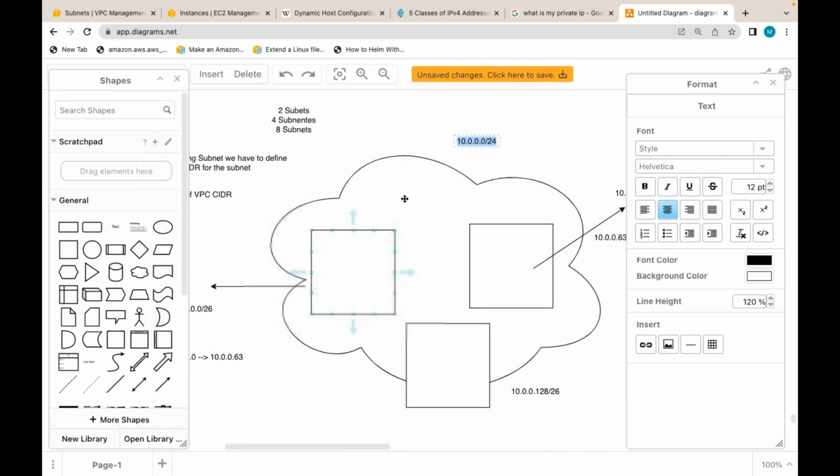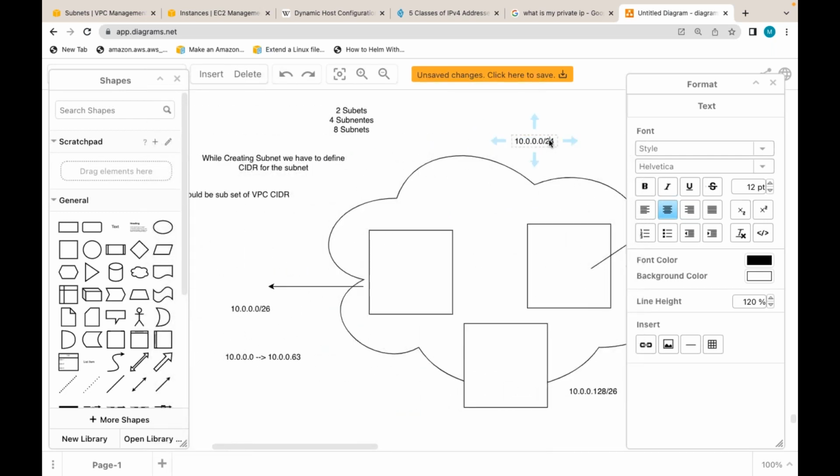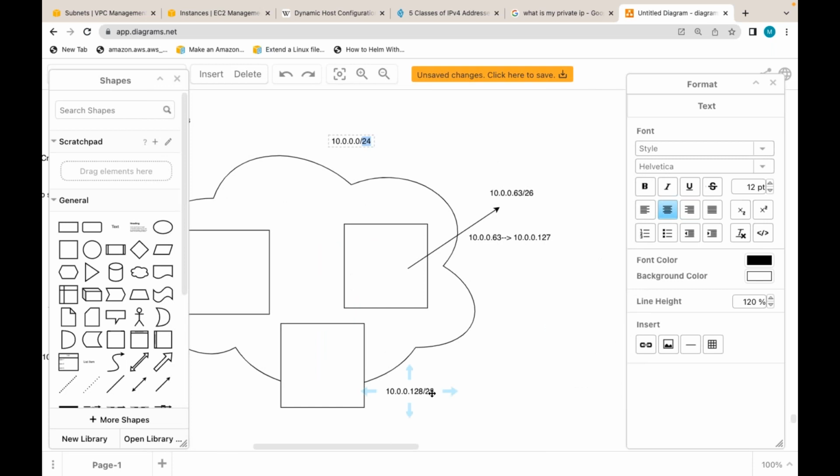So maximum how many subnets can I create? Because this is a very small range, I can create only 8. Because will I be able to take beyond this? Can I break like this, 29, 30? Is it allowed? Max it is allowed what? Here 28. So I can create maximum 8 subnets if this is the range.